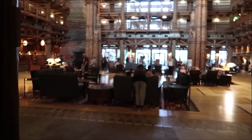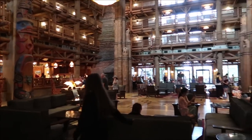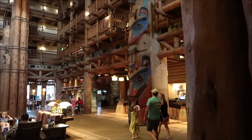Now that we got the Happy Gracie business taken care of, we are at the Wilderness Lodge. Time for some dinner and drinks with friends. I am so pumped for Whispering Canyon Cafe. Like I said, I haven't eaten all day just so I can enjoy it even more. And man, I love it here. It's also one of my favorite smelling resorts too. As soon as you walk in, you get a good smell of all the wood. It's really, really cool. Look at it in here.